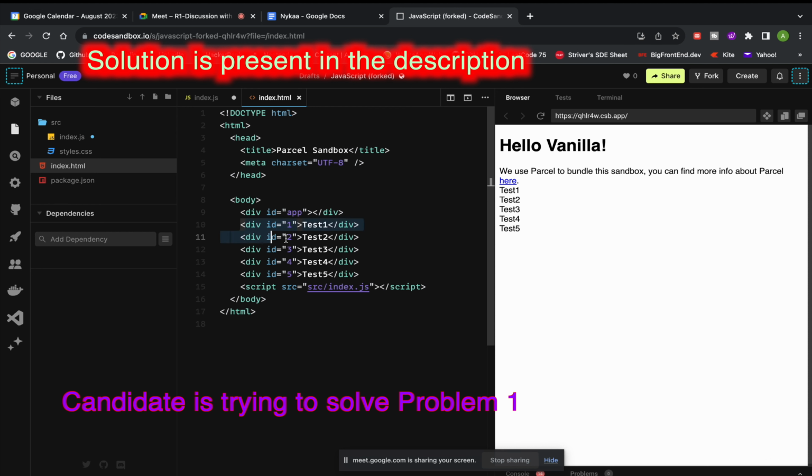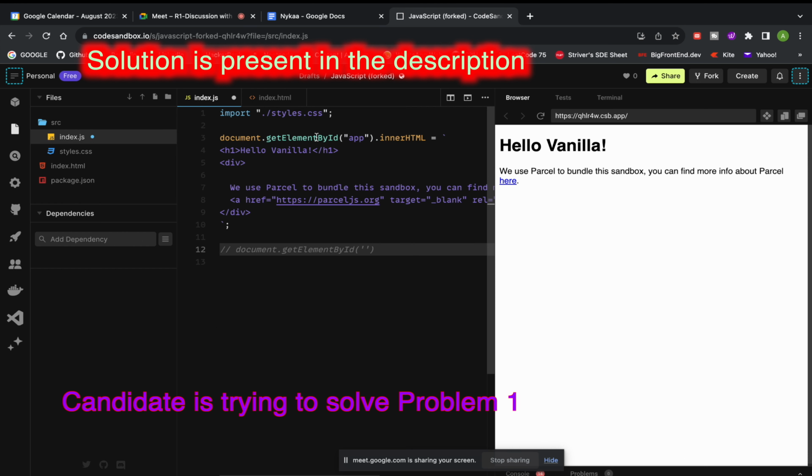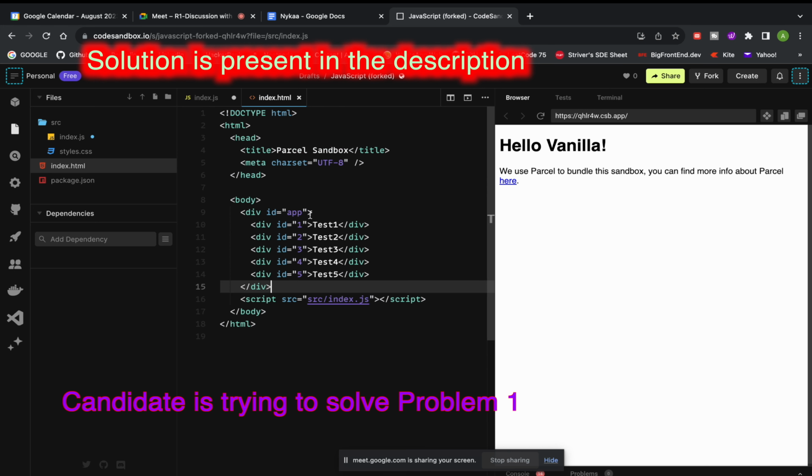So if I wrap this in some div, similar to how we have app here, if I wrap this in my app, then with this ID, can I find all these IDs, like 11 IDs?